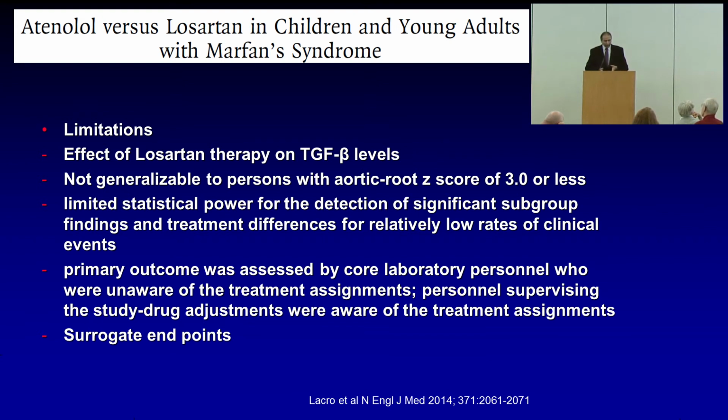The dose of Atenolol used in this trial was substantially higher than what has been tried before in other trials. So could we have made the beta blocker look more efficient before the trial was even completed, because we used a much higher dose compared to the Losartan? There are a lot of these different things in the community talking about what could have led to the results they got at the end of the trial. But the bottom line is that's what they got, so that's where we are at this point in time.